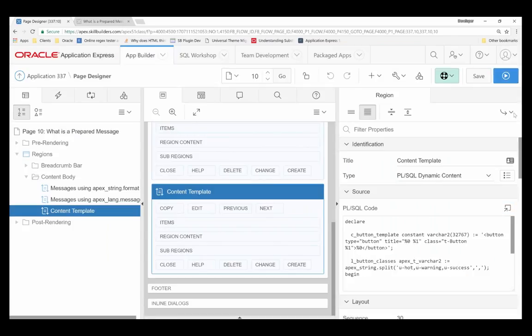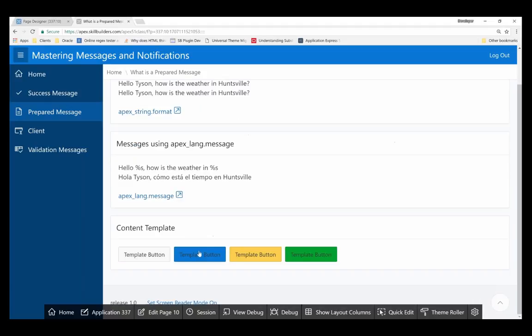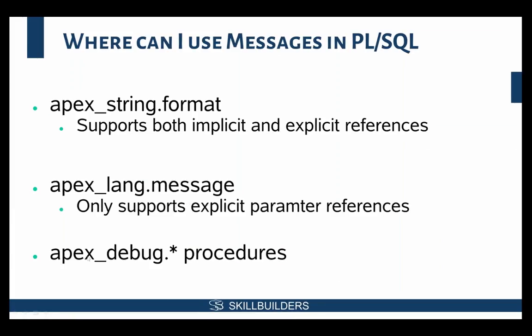The other thing that I just want to point out is notice that when I mouse over this, that's really hard to see, but suffice to say that the label does also include the class. So it says template button, warning, and template button. The other thing that I want to point out is that if you use the APEX debug package, it supports this string format. So in other words, you can pass in the bulk of your message and then bind data to it. So if you do apex_debug.info, warn, error, all that stuff supports this format.